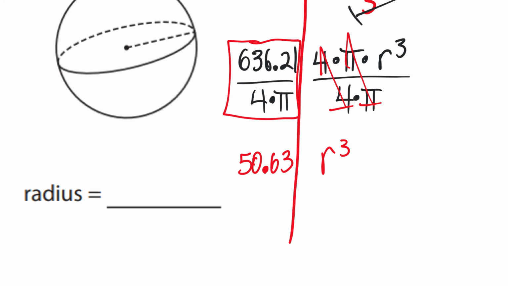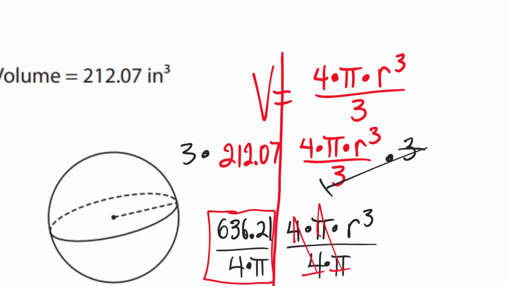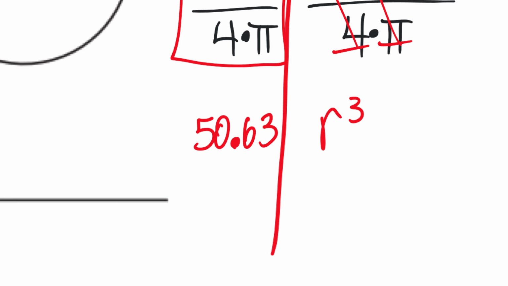Okay. Now, here's a question. How do we get rid of this 3 right here? If you go up here, that's what we did right here. When there was a square, I took the square root. So what happens in this situation is whenever there's a cube, I take what's called the cube root. Okay, you probably have never seen that before. Well, you may have, but that's what we're going to do: take the cube root. So it looks like this.